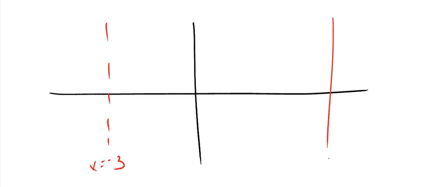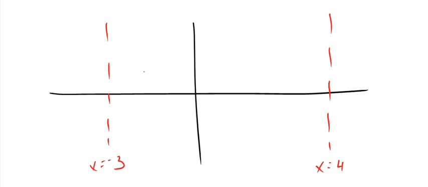Here's a function. Now let's assume I got two domain points, okay? I know that the function is now well defined at x equals -3, and it's now well defined at x is 4. So I can ask here 4 questions actually. The question is, what happens when I get really close to this vertical line? But I can get close to this line from the left or from the right.